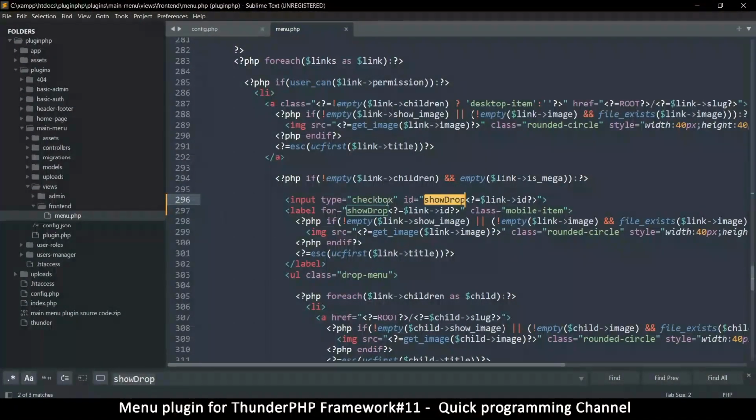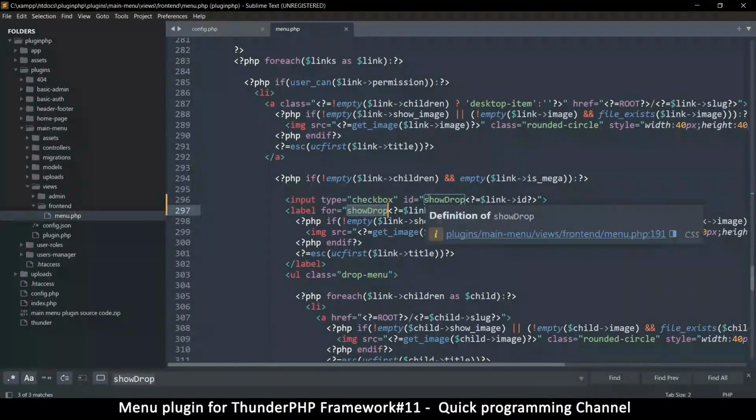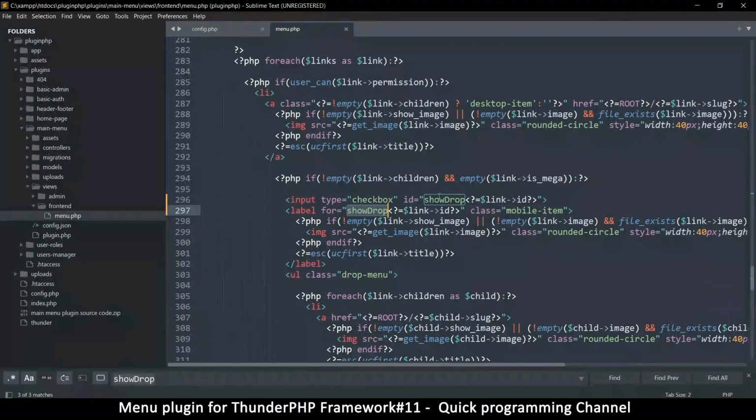Now, this is the advantage of classes, because if we had classes, we would put several classes here, but in this case, we have IDs that are being used for the CSS. Now, the thing is, labels only follow the ID. When we say for, this is literally for an item with that ID. So we shouldn't change this.